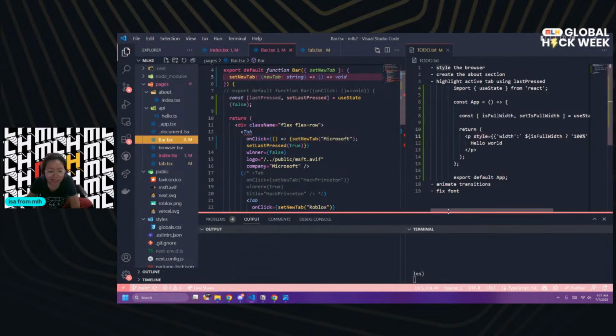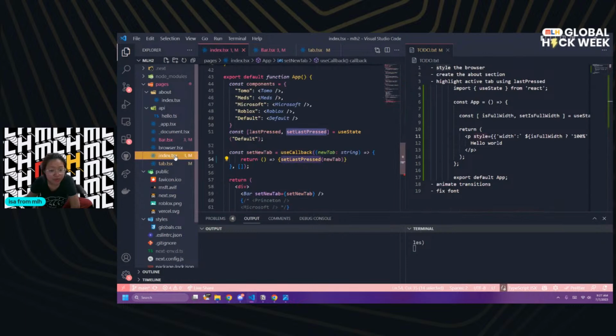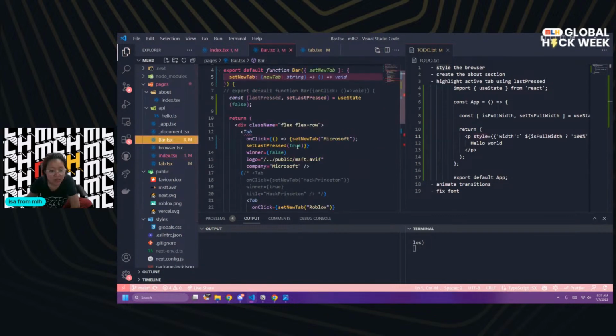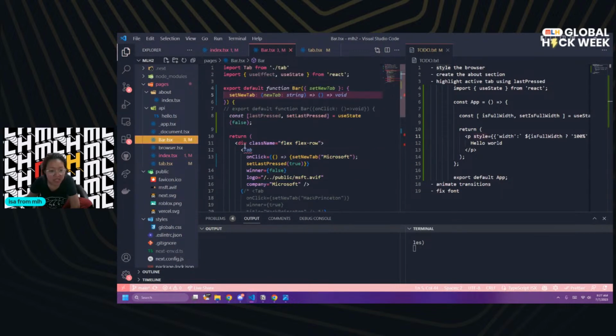That should logically make sense if we're following it: in bar, we are setting a new tab, and then we click on the tab, and that clicking is an event listener that sets last pressed to true.